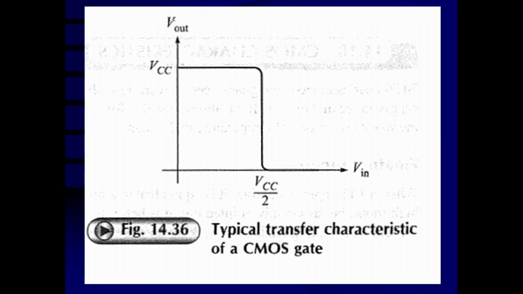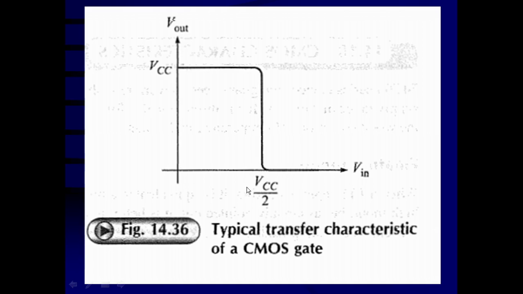Now you can increase the input voltage up to a threshold voltage when the inversion layer is going to be formed. Up to that voltage the output remains in the high state only. When the input voltage exceeds VCC by 2 approximately, then the inversion layer is going to be formed and the P-channel MOSFET is going to be closed, or the N-channel MOSFET is going to start conducting, and hence the output is going to be low and the output will be 0 volt.